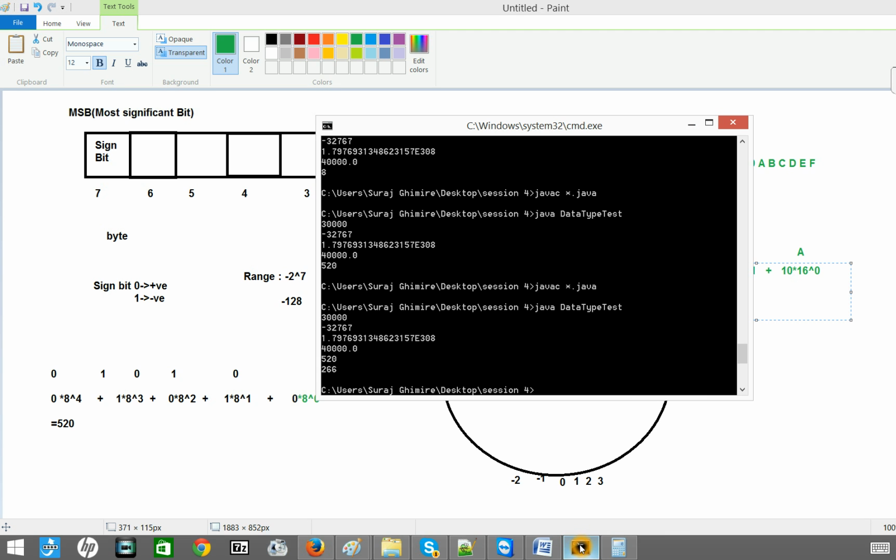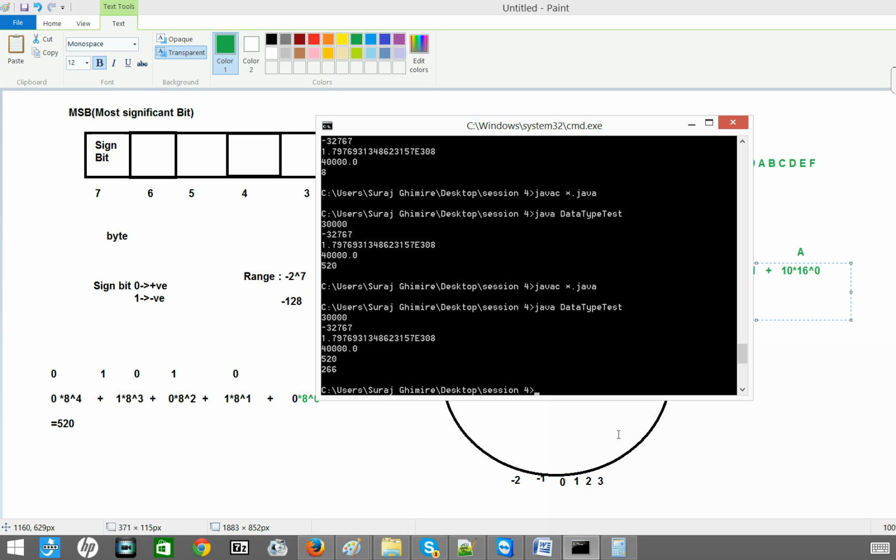Now that's what you are able to see here, 266, the whole output. Fine. Final result I even gave before that. Yes.